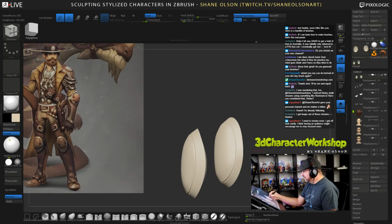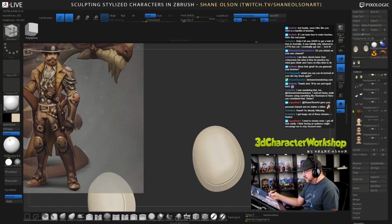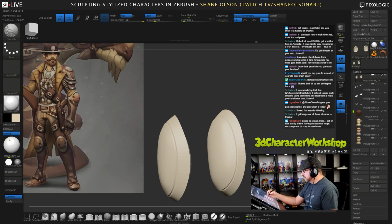Yeah, it can do that. Okay, now I can see that my thickness isn't the same all the way around.